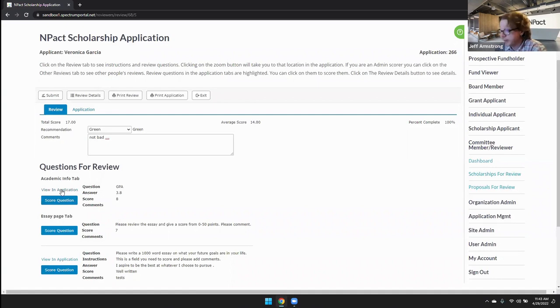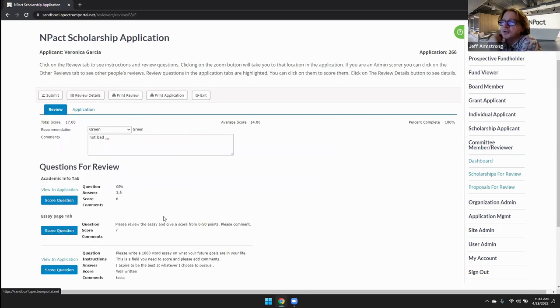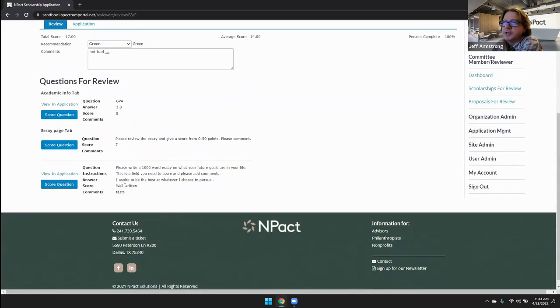And then finally, this view an application link. This will take you to the question on the application. So we've jumped over to the application tab, and now we've actually gone to the appropriate page. And we can see this field actually as it exists in the application, not just their answer, but the full HTML with any instructions that might have been there. So just a handy little feature there for folks, if they're looking at this and they can't remember the context, they can jump over and just take a look at it in the application.